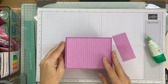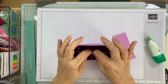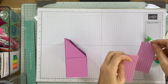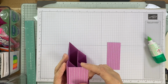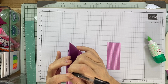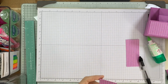So you can either leave the sides blank, which will be absolutely fine because you really can't see the sides when you've got it in that section there. Again, you can't see the back, so you don't have to put that on as well, but I just like to, particularly if you're going to have it out at a crop or anything like that, because people will be staring at the back of it. And I am going to do the sides as well. So I've got my 2 pieces here, and I'm going to use a pen actually, and I'm going to hold it up to see roughly where I think I would want it, and then I'm just going to mark there, and I think I'll mark here, and you can see those 2 lines there.